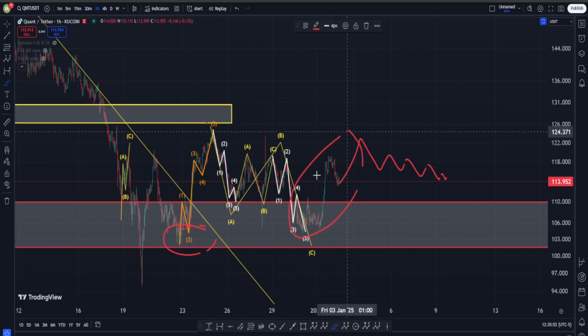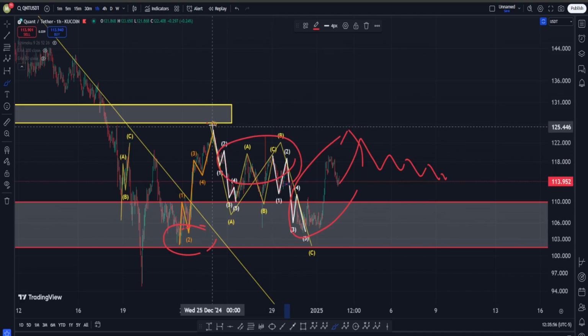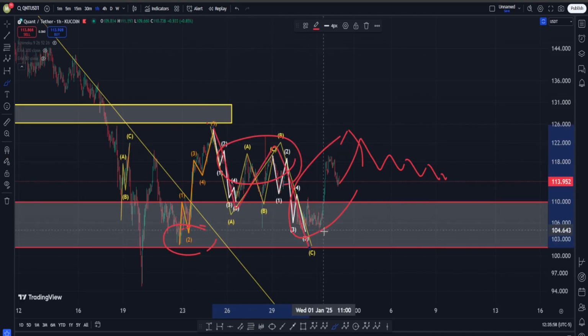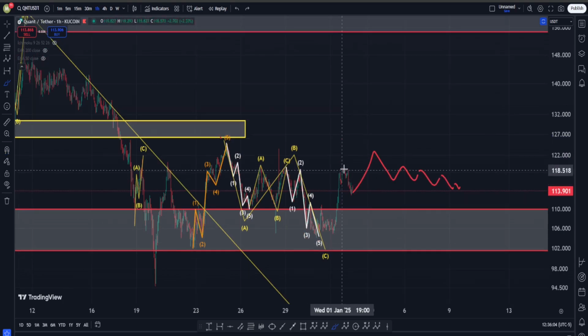And also in here, we have taken this high, which now to me means that this is indeed an ABC zigzag. As you can see with all the subwaves in our move up, there's a good chance it might actually continue in the short term. So overall, very much positive signs, and I just do not want to see QNT hanging around this very important support anymore. So I hope I explained everything well and you understood what is going on in Quant's price chart.